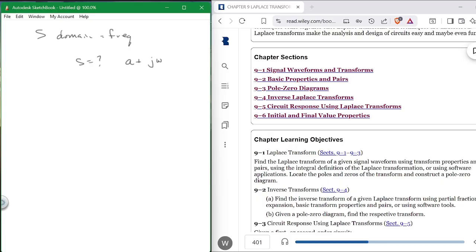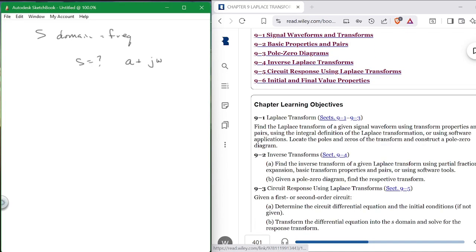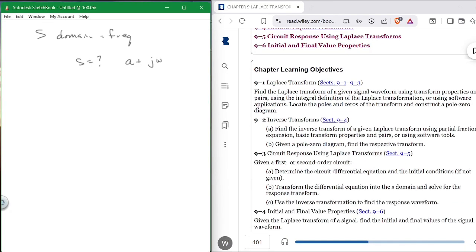What did he say S was? Never be a test question, but it's got a real and a sinusoidal component to it. So if you say it's just a variable, it's like X or T or whatever, but it's just a variable. It's kind of like T, except you can find things based on it. Anyway, don't worry about it.